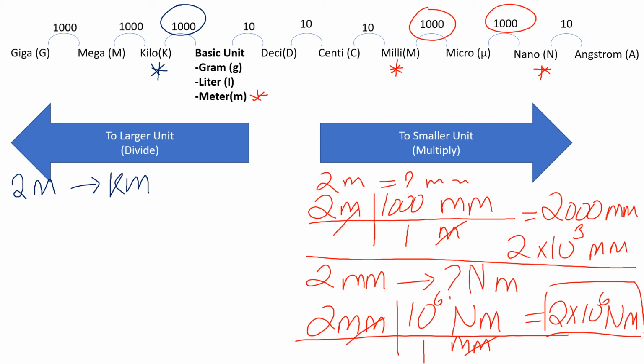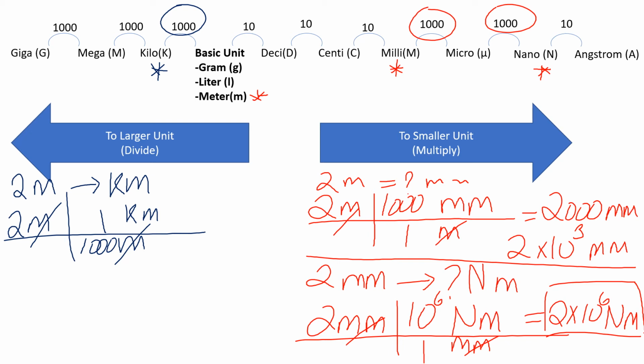If you want to show your work, here is your meters. You're going to put your meters on the bottom so that it can cancel out. You're going to put your kilometers up at the top. Which one is bigger, kilo or meter? Definitely kilo is bigger, so kilo gets the 1. How many loops do you have between kilo and meter? 1 loop worth 1,000, so I'm going to put my 1,000 down here.